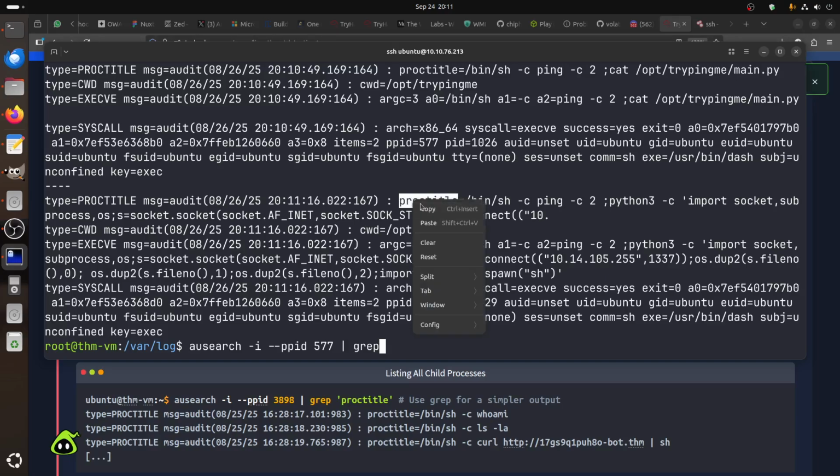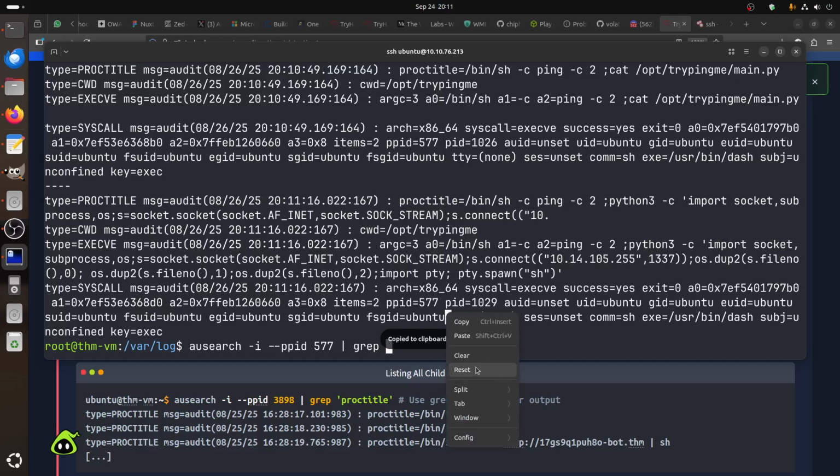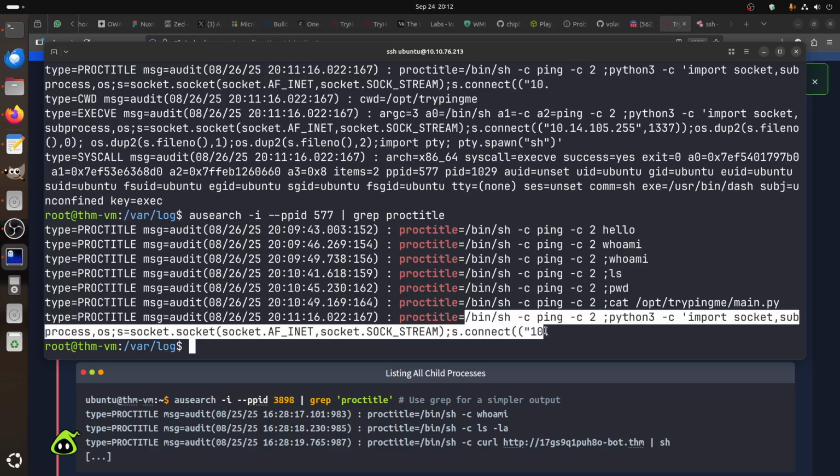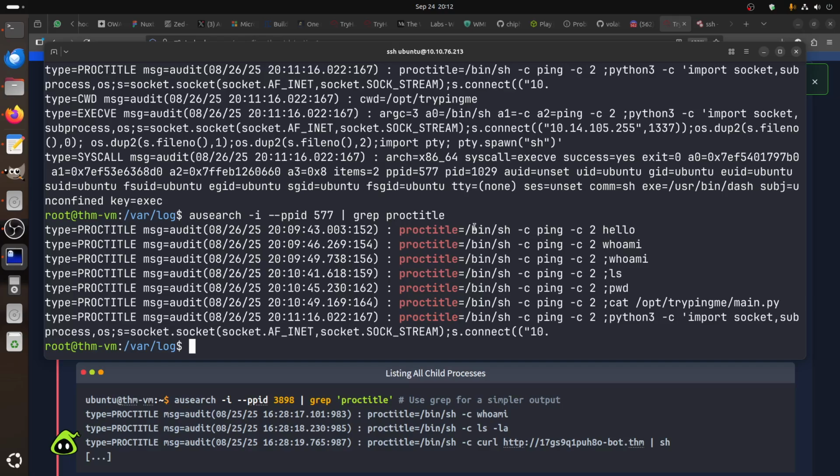This gives us the command, so we're looking for grep. You can just grep the command, and then we can see here the command we saw before. So all of this was triggered by this main process. This is the parent of all of them.